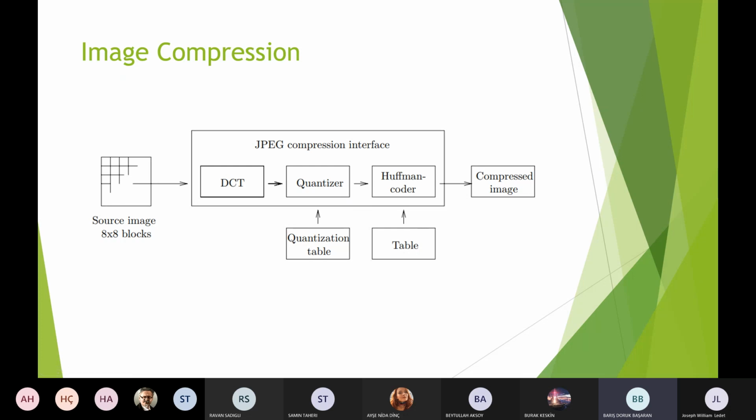Now, it can be seen that these two are the lossy stages. You can see that there is data loss in the quantizer because data is altered in this operation. But in the encoder, it won't be changed. It just encodes the data.